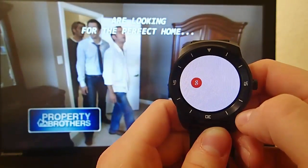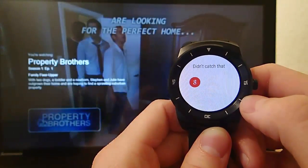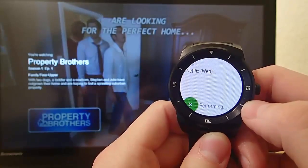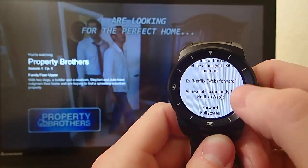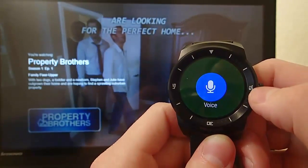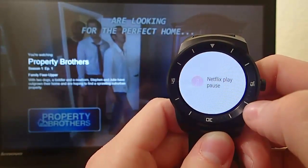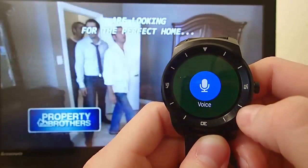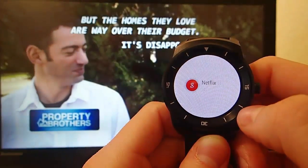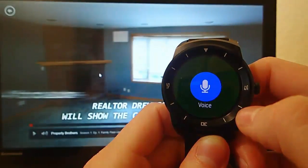So let's go back to that screen and see what other controls we can use on Netflix. I'll go ahead and launch the voice command and say Netflix. Now it's going to pull up a list of all of the available commands. We can see that there is a play pause command, so let's try that out. Netflix play pause. And now the Netflix in the background has started playing. Netflix play pause. And now it should stop playing again — and sure enough, there it goes.